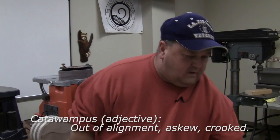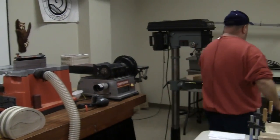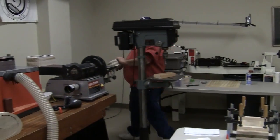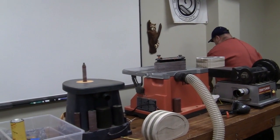Okay, we're not going to put the words. All I'm going to do is show you the sanding on the box itself and the drawers after they're glued up. So I have an example here that I was going to use to do the drawers, because those other ones aren't ready yet.